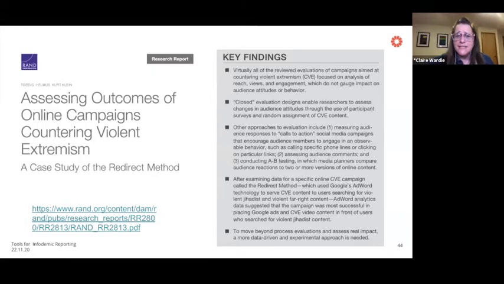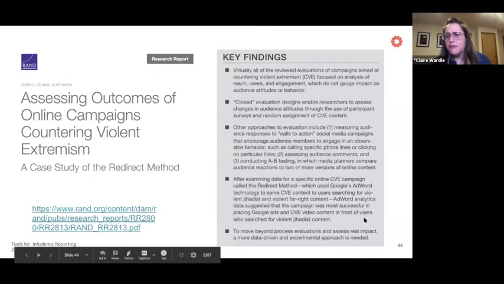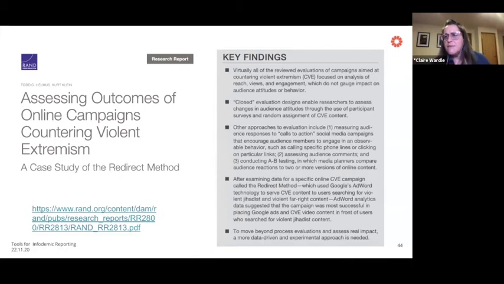When you look at this, this is a research report by RAND, assessing outcomes of online campaigns countering violent extremism. What you find is exactly what we know, which is that simply measuring metrics, how many impressions and how many like emojis, doesn't mean that you're changing behavior. So I just want to caveat this whole lecture by reminding all of you that it's important to test messaging. We should be doing it. We should be iterating. But just because you get lots of people sharing your meme or GIF or graphic on Instagram doesn't mean that people are necessarily putting on a mask. So I just wanted to stress that.